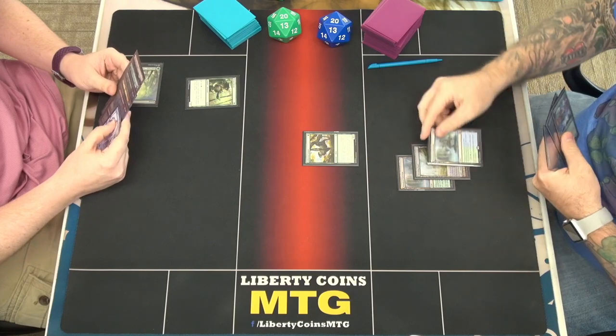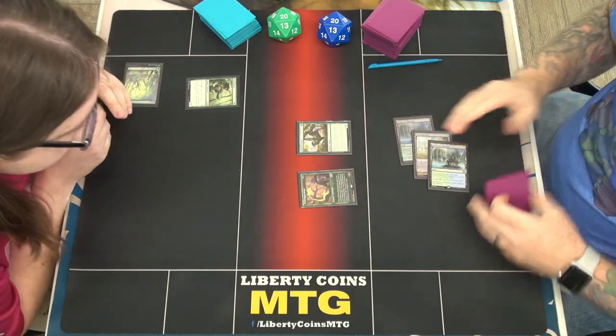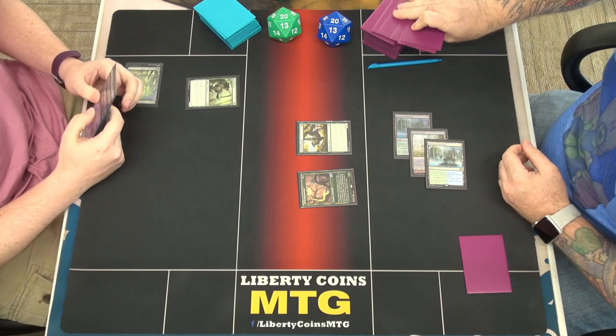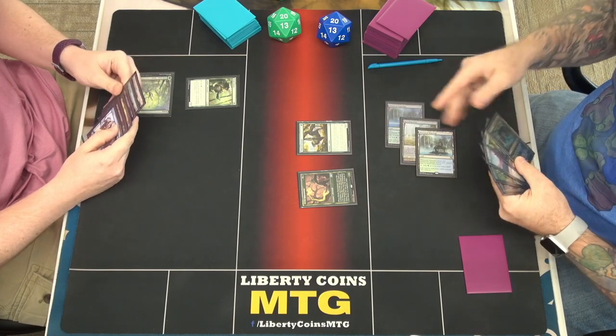Let's go Botanical Sanctum. Play Elvish Rejuvenator. When it enters the battlefield, look at the top five cards of my library and put a land card from among them onto the battlefield. The rest go to the bottom of my library. I feel like you're playing what my deck wants to do. Maybe. I don't know. We're going to find out here.